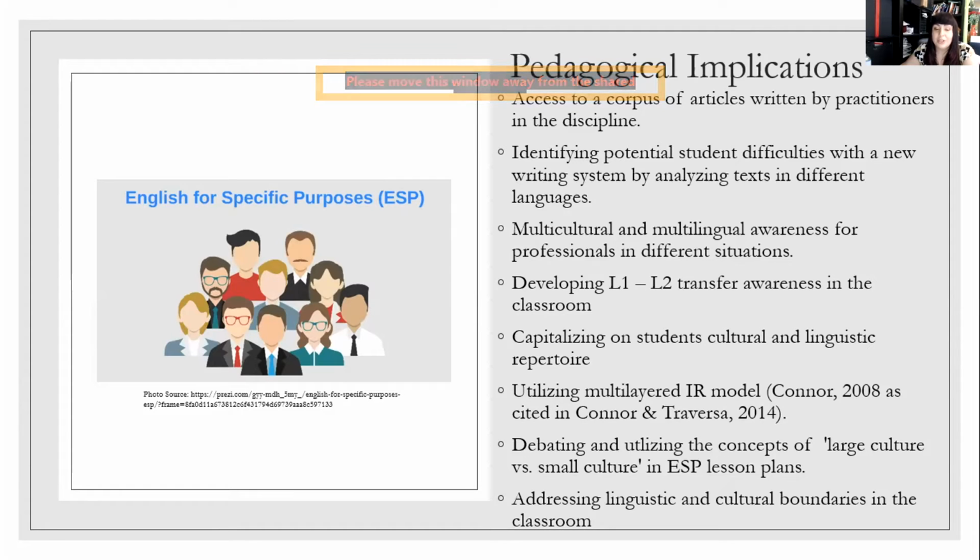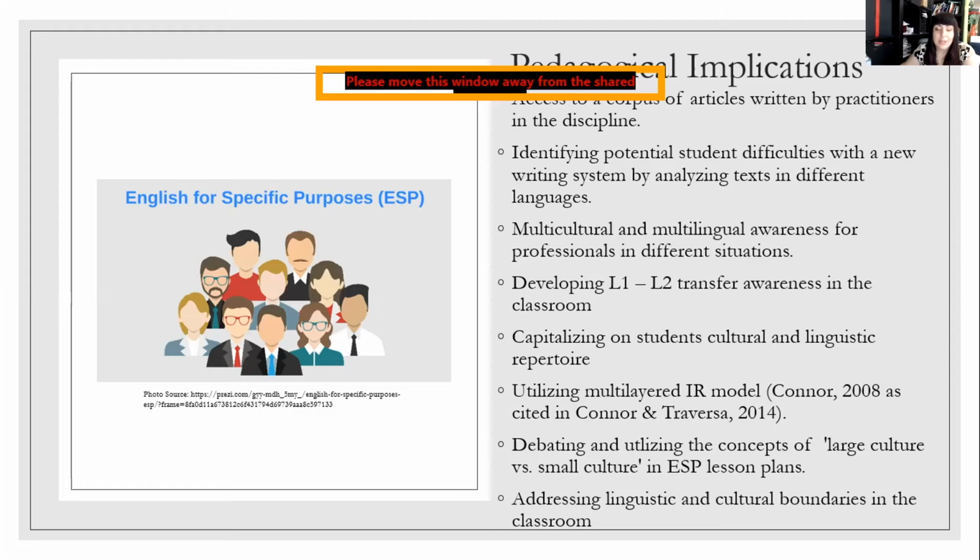Furthermore, intercultural rhetoric helps us understand that produced language is culture specific and may result in transfer of first language patterns into second language patterns, which means teachers should be aware of their students' cultural backgrounds and linguistic repertoire. Genre-specific analysis sheds light on situation-specific discourse in the classroom, allowing the students to instruct the situational differences.